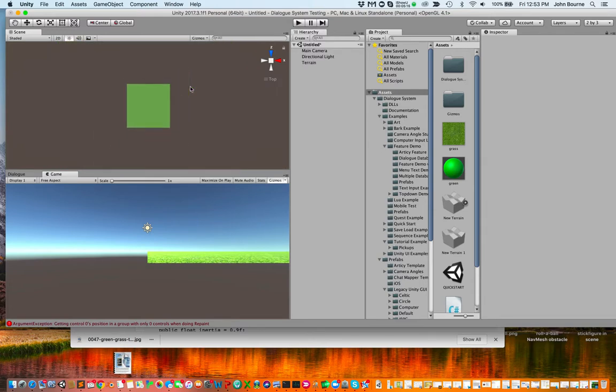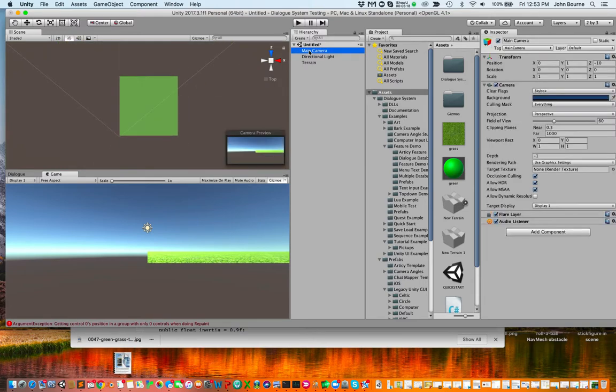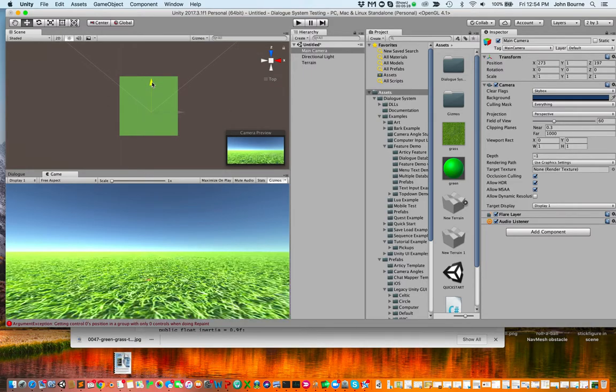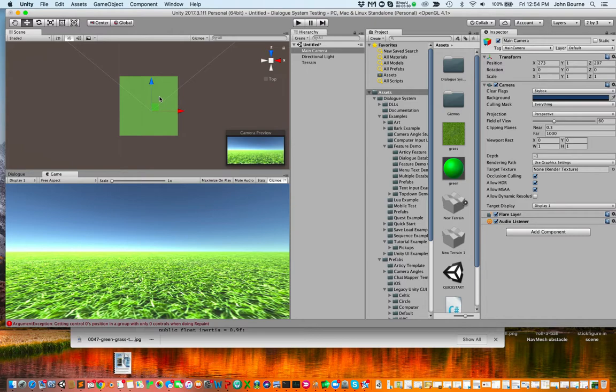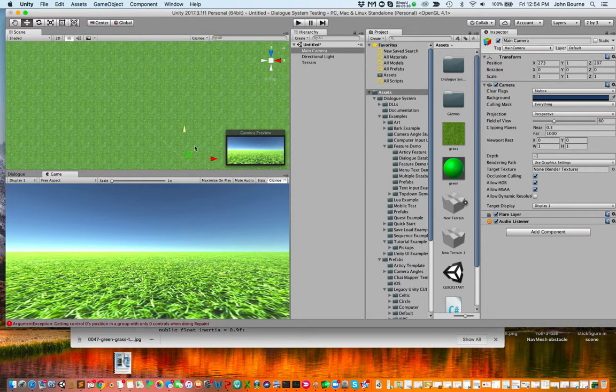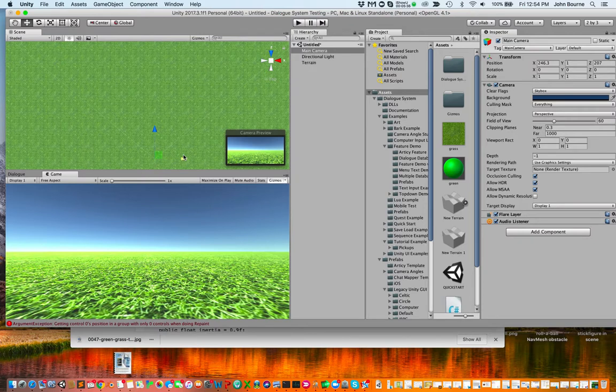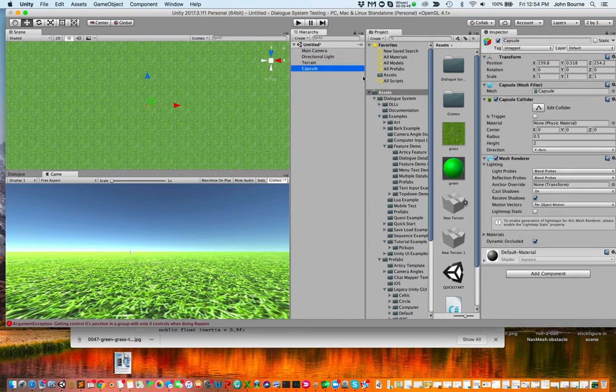And let's come back out and look for the main camera. It's way over in the corner. So what I can do, I just say I'll move it here and put it somewhere up in the middle. And then right in and about there, what I'd like to do is to bring in, well, let's just bring in some simple things. Say, for example, let's bring in a capsule. There's a capsule. And that would be the one that we move around.